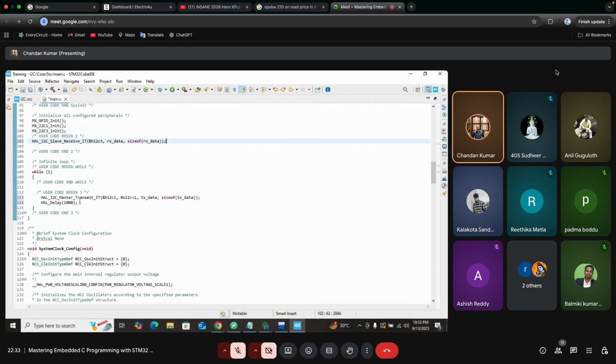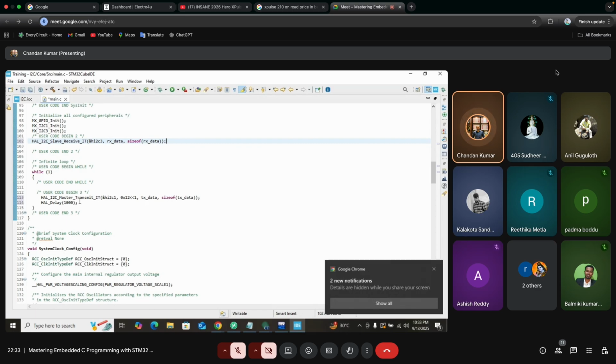So in the slave receive part, it will only work when some interrupt comes, like when the master has transmitted its data, it will reach the slave address and generate an interrupt, like the slave saying, I have come to your door, please open and accept me. So it will work only when an interrupt is generated.